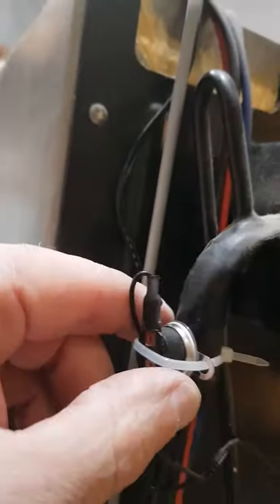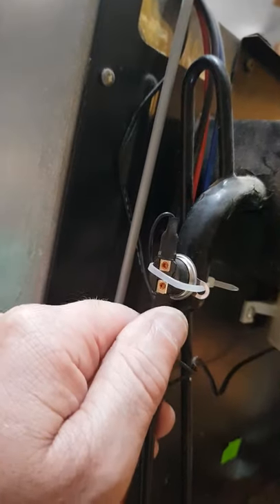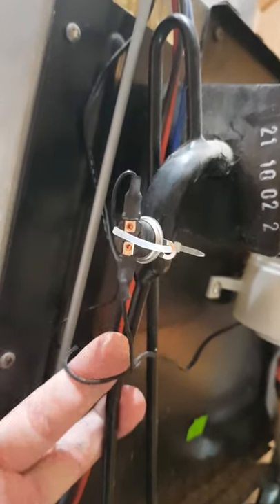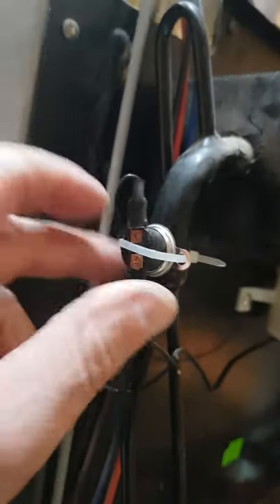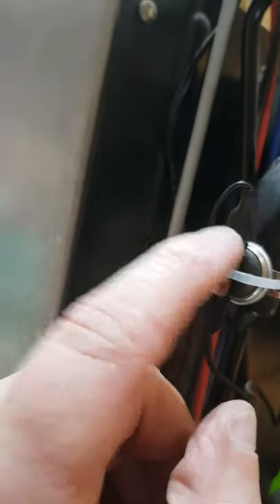We've just screwed it in there with two screws facing up. I've put the thermostat here — it says to screw it in, but I don't fancy screwing into pipes with gas or chemical inside, so I've just tied it with a cable tie. It's not going to burn or melt so the cable tie is safe. If you're not happy about the cable tie, you can maybe wrap some steel wire — but do not let the wire touch these two terminals because it'll stay on all the time.